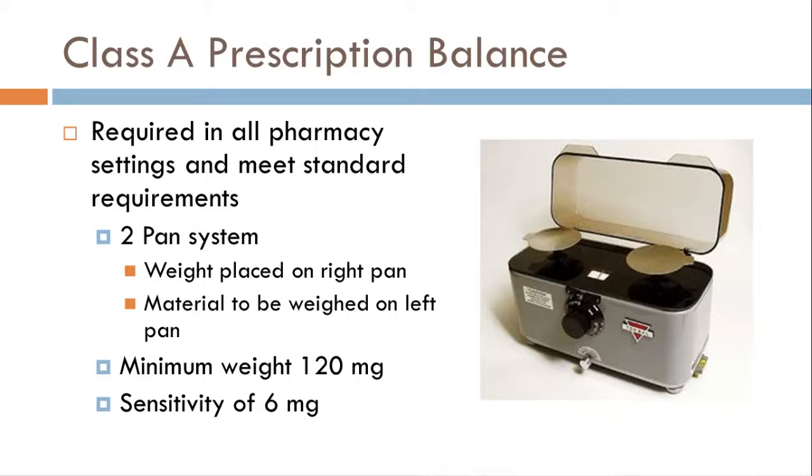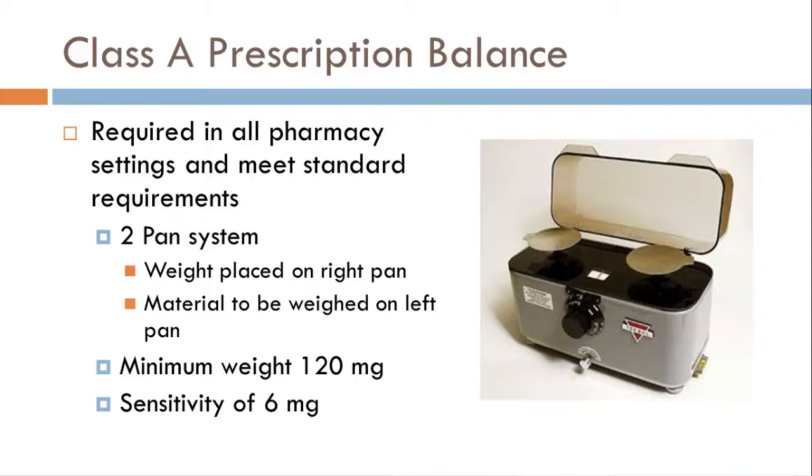Then in the left pan, you're going to put the amount of the material you're looking to weigh, maybe a powder of a drug. In this case, since I mentioned 1 gram of metal weight would be on the right side, you would put 1 gram of powder on the other side, and then you'd want to see that little dial in the middle balance out to where it was just about right at the zero marking. Once you have that, you know you have a gram of powder.